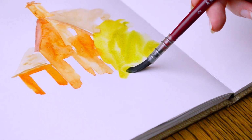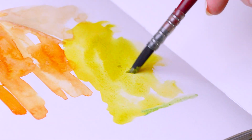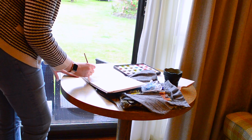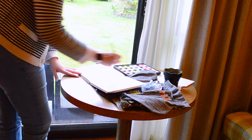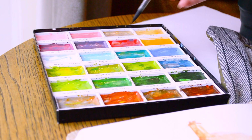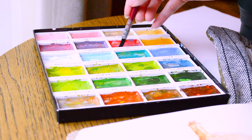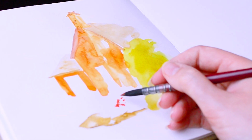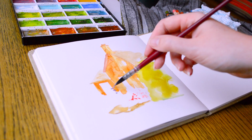But again, I'm using an Artway mop brush. This is the size 2, so it's slightly smaller. I didn't show this when I was packing, but it was a last minute addition. Generally, I always panic before I leave and grab a few more supplies, but this was the only thing I added in. And it worked really well. I really liked having this, but you'll see I do use the Derwent water brushes when I'm actually outside.